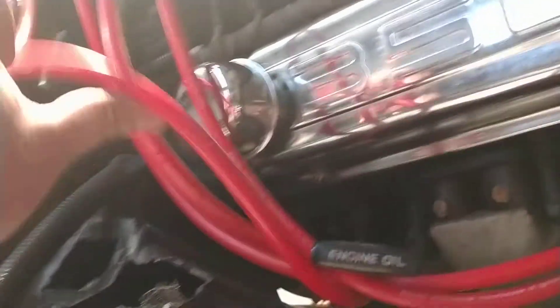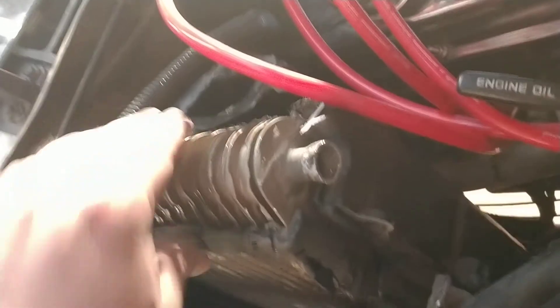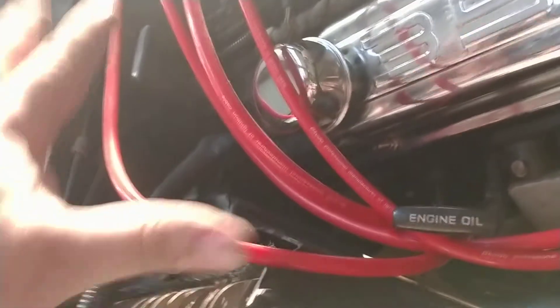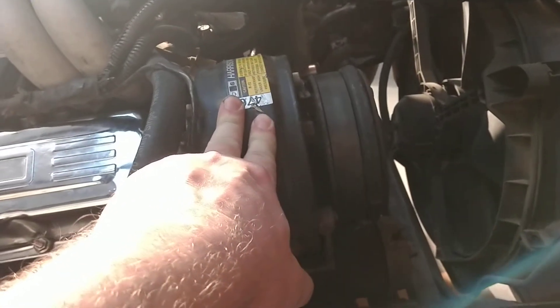If you're removing this stuff permanently, what I did was just kind of break it or cut it off into chunks and then pry it loose. This connects to your heater core here, and this AC component is coming out next. Since this car is just going to be a fun car, I'm not using it in winter, so removing all this is going to open up a lot of room to work on other things.